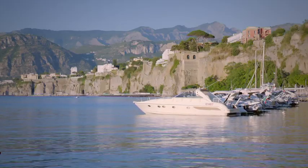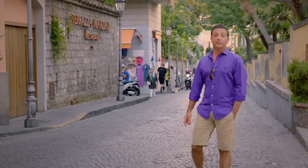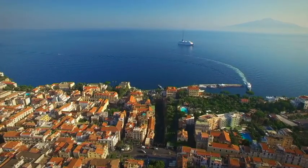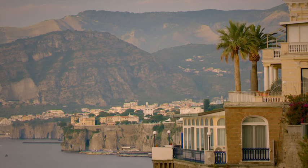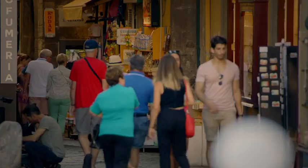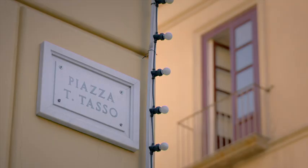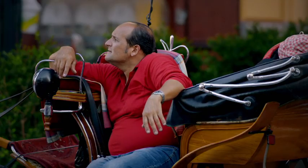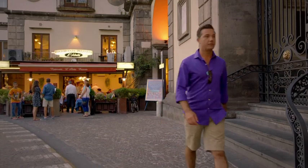With its mild climate, Sorrento enjoys one of the Mediterranean's longest tourist seasons. My tip is to get here in the spring, because after that it gets hot, hot, hot and busy, busy, busy. Known as the gateway to the Amalfi and Sorrento coasts, this town is a perfect example of a classic Italian town — narrow streets filled with artisan shops leading to the must-see Piazza Tasso, a café-lined square sitting in the heart of the town, perfect for people watching.